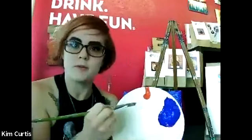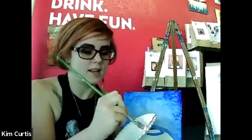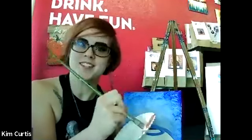So once my brush is mostly clean, I'm going to go ahead and pick up my mixing plate again. Instead of going in with just plain orange, we are going to lighten it up just slightly with 1 scoop of orange and 1 scoop of white to make like a nice pumpkin orange. No pun intended.